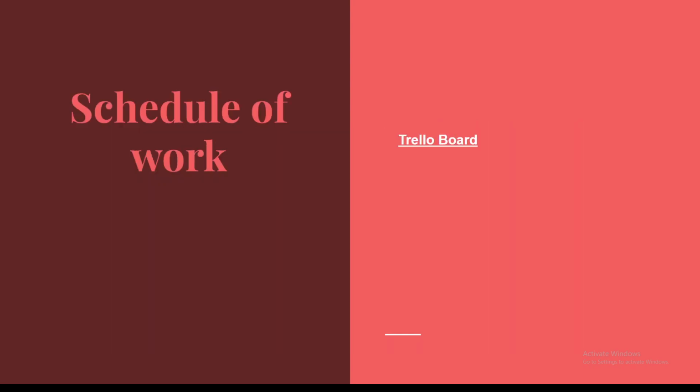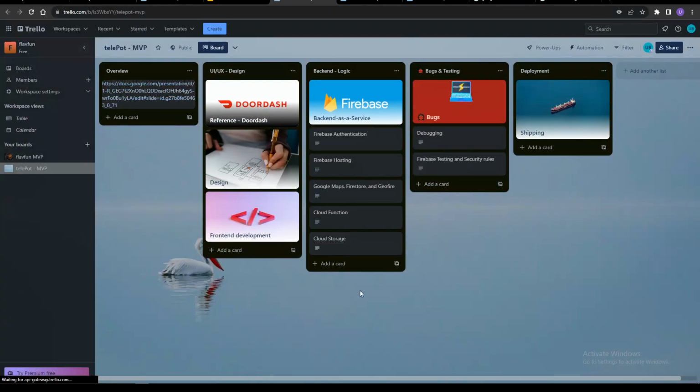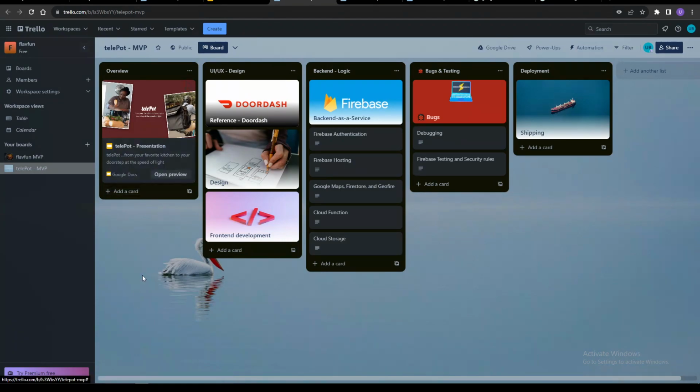And the schedule of the work is on Trello. There's the work plan on Trello. So the first thing will be the overview of the project, which is just the presentation I just made, and the UI/UX design will be the first thing to come.